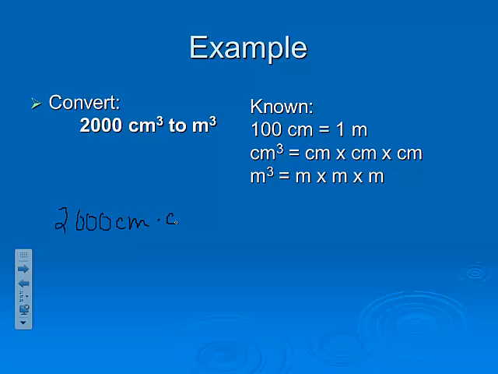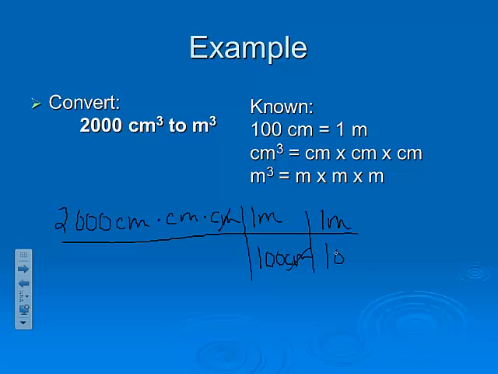centimeters times centimeters times centimeters, and literally use the conversion factor 3 times. I have 1 meter over 100 centimeters, boom, 1 meter over 100 centimeters, that cancels out the second one, and then 1 meter over 100 centimeters. Okay, and that's the long way, but honestly, I had to do it this way for a long time because I'm not automatic.